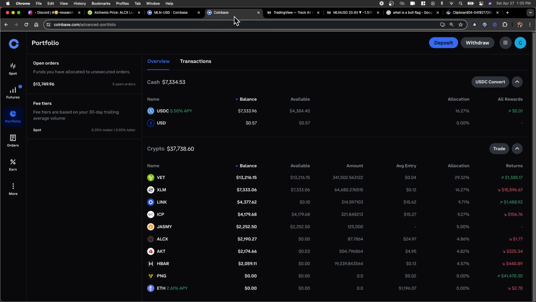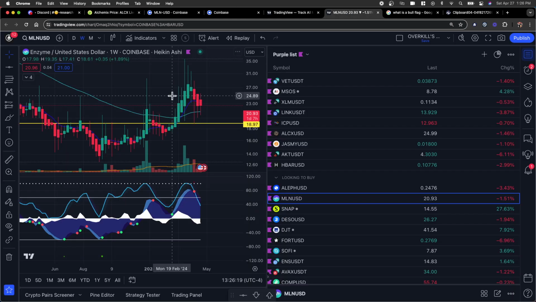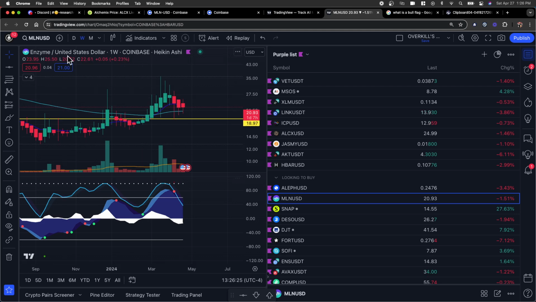I'm going to play this one too, folks. Why not? I'm getting rid of my cash, though. I just don't like that. I'm going to do a 2.5% position on this one. So I'm going to do a limit order for 20.93. Or I'm going to do 20.95. Okay, so we need to go 5,000 or 550. So 2.5% would be about 1,500. So I need to be at about 75. Yeah, 75 of those. Okay, and this is just a play on this being the bottom right here at 18.